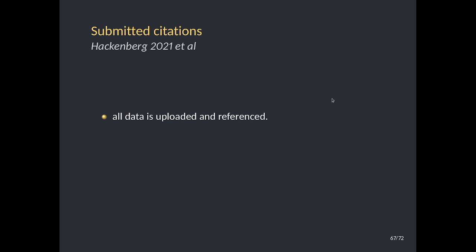So this submitted but for now rejected paper has all of its data uploaded on a persistent data repository. All SimpleForest scripts, as well as a persistent software upload, exist.